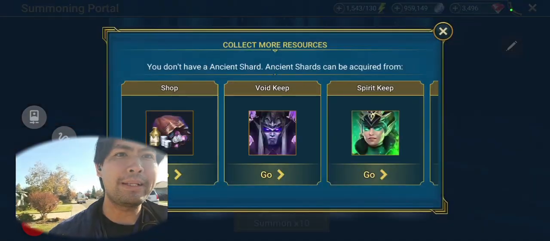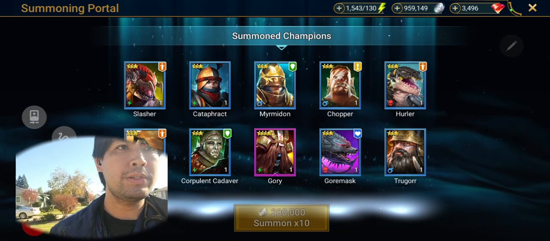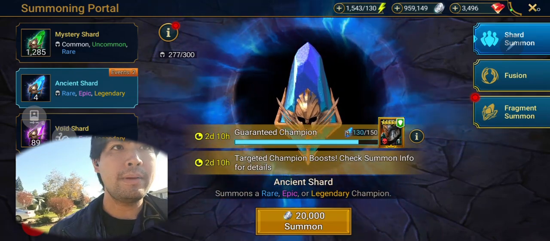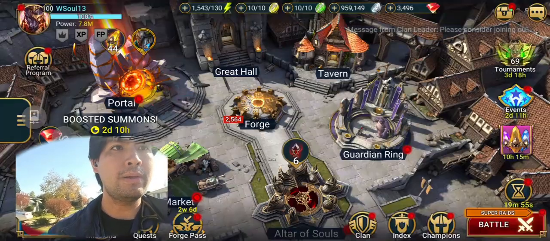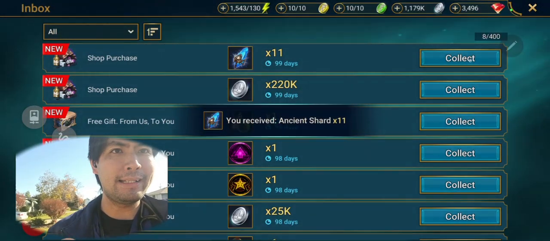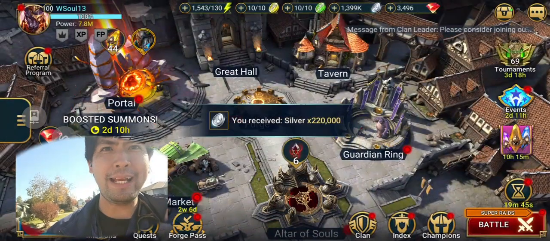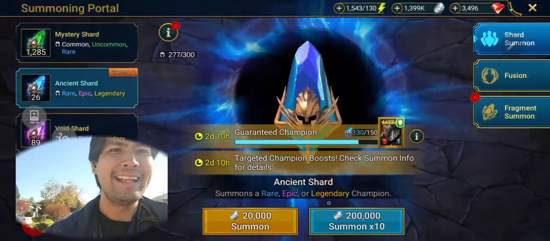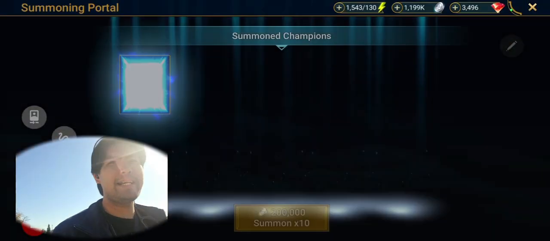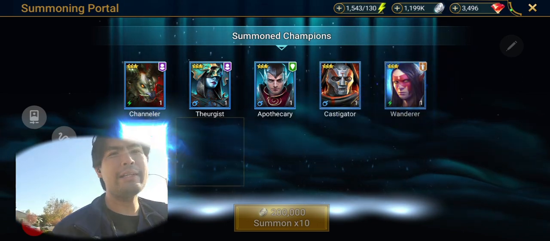So what happened here? Am I out of? Oh shoot! Did I get it or no? I am out of ancient shards. Oh, cool. No, I know what's happening here. I haven't collected, so I've actually ended up buying ancient packs. I was like, what the heck happened? All right, there we go. So I had to spend 1,800 gems to get this guy. I think it's a good little value for me.